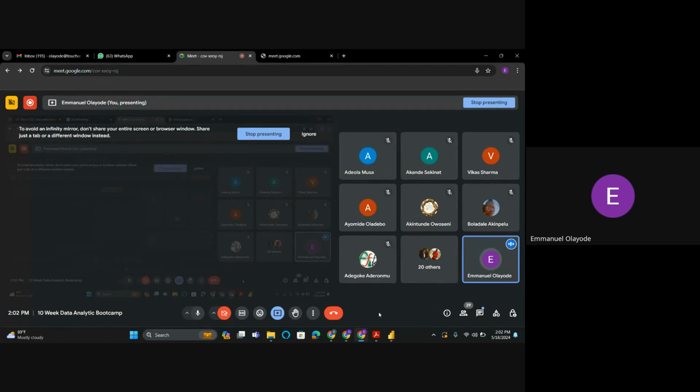But in real world settings, like in a company or organization, when they give you work to do, you go back to them and ask questions so they explain what they want, for example if they want you to create a dashboard. That is why, like I said the other time, you need to ask a lot of questions when you are given work to do or something to calculate, so that you get it very well.